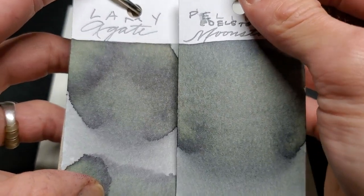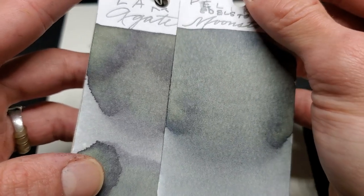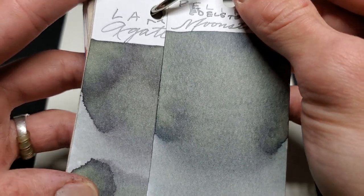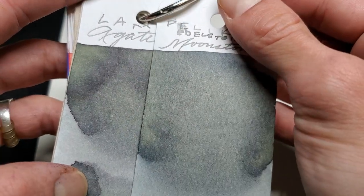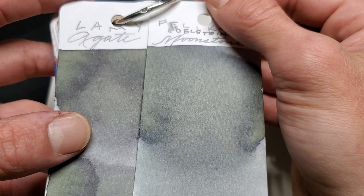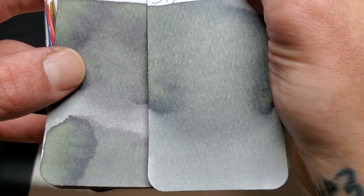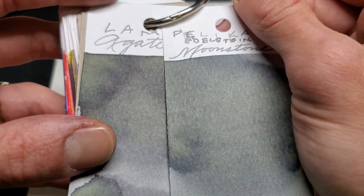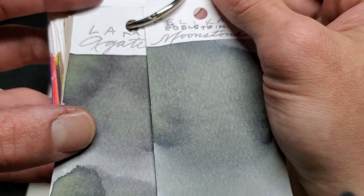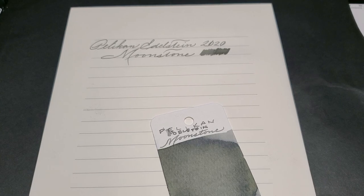Another ink that was recently sent to me by a pen friend that this reminds me of is Alani Crystal Agate. They are very similar colors. Agate's a little bit more green, but if you have one, you don't necessarily need the other. The Pelikan's a little bit lighter too. You could tell they're different, but they have the same vibe. I don't know if I have any gray inks that are as close as those two.